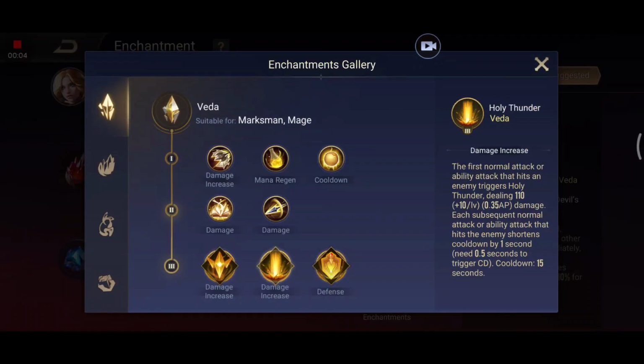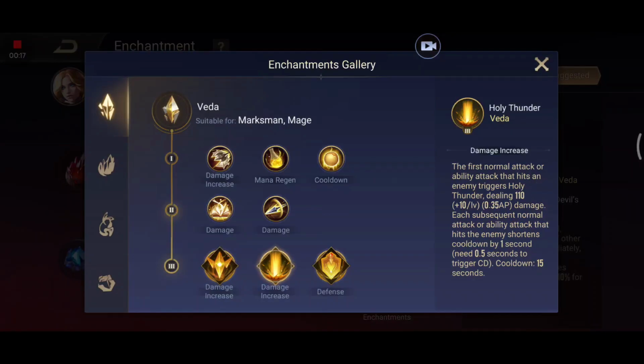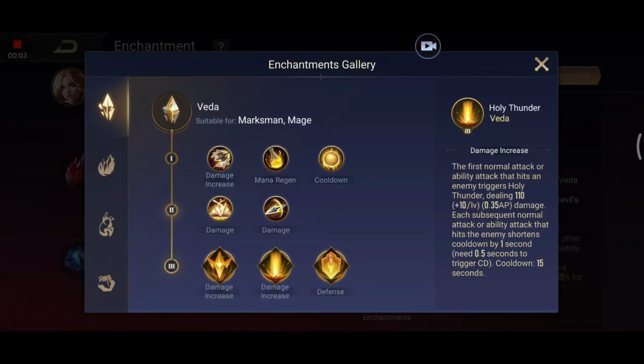As you can see, we have three main enchantments. The first one is the Holy Summoner, which when you deal 3 auto attacks on enemy champion, you summon a fairy to help you deal more damage. The second one is Holy Thunder. This is basically the passive of Boomstick. And the last one is Sacred Protection, which gives you a shield whenever you take burst damage and you gain a magical lifesteal.